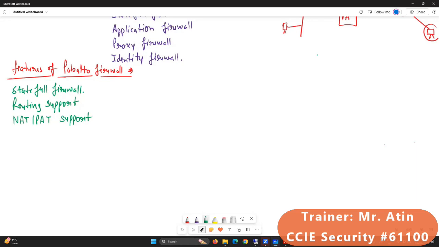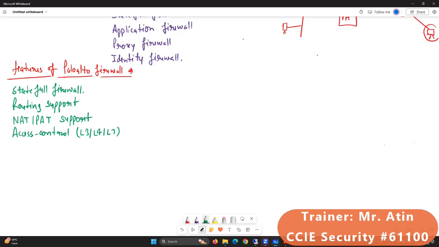Next, this Palo Alto Firewall will be able to provide you access control based on layer 3, layer 4, and layer 7 attributes. In terms of layer 3 and layer 4, you can consider source IP, source port, destination IP, destination port, TCP flags, ICMP messages, and layer 3 DSCP bits. DSCP bits are used in QoS, differentiated services code point.